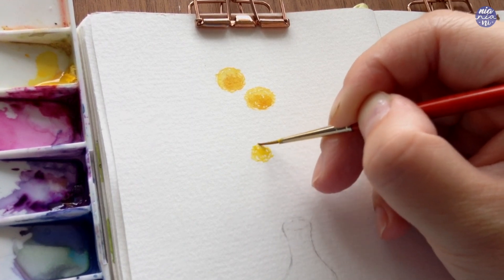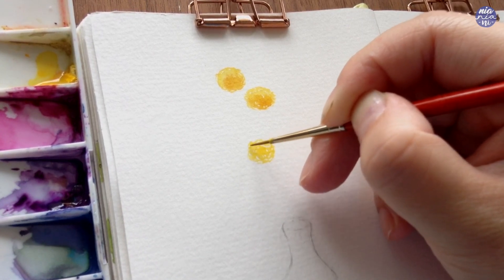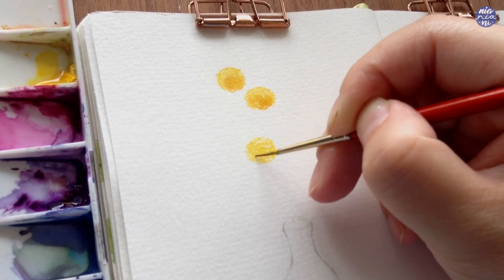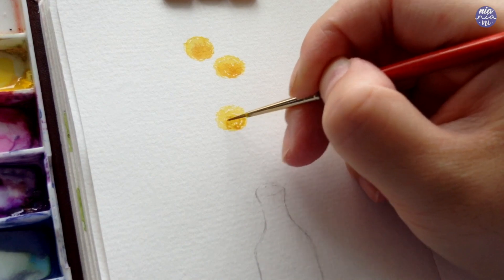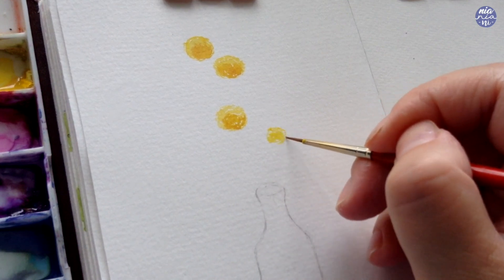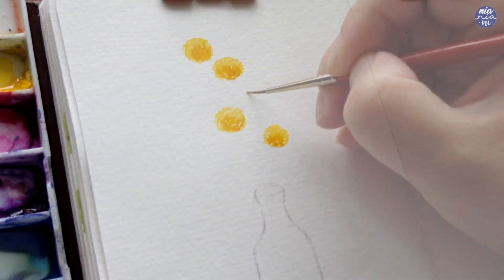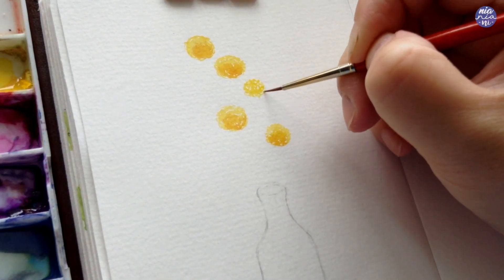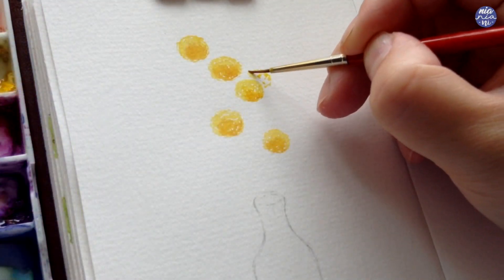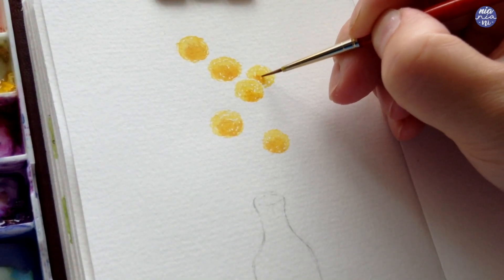Here I'm alternating the way of painting — either by making the scribble first in the middle or just fully dotting the whole area. I find that the dots give probably a little bit better texture but it does take longer, so just pick the way you like or alternate between the two. Keep repeating until you're happy with the amount of flowers on top of the bottle. When you paint them overlapping each other, I like to leave a small white line in between the two flowers to separate them, otherwise they blend together too much and look a bit too bulky.